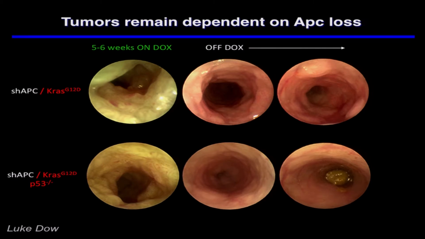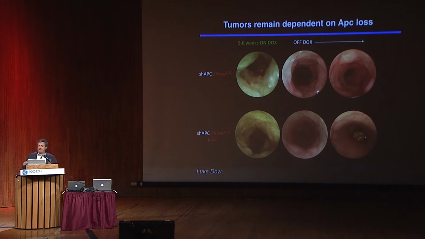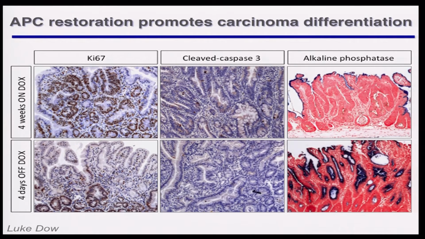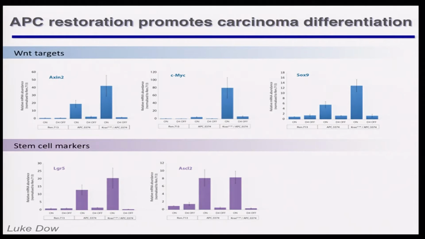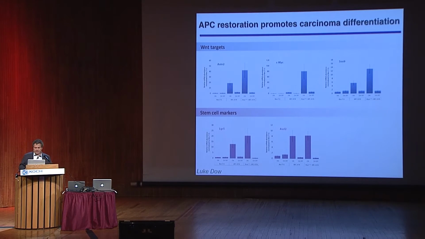And again, we haven't taken the colonoscopy out forever, but we've never, ever seen a relapse of the disease in these mice, out to now many, many weeks. Again, we see that establishment of APC and reestablishment of control of Wnt signaling forces differentiation of these cells and returns the tissue to sort of homeostasis. So it isn't that just all the cells die, they go back to normal. And that's associated, again, with suppression of Wnt signaling and the stem cell signature that we see in this system.